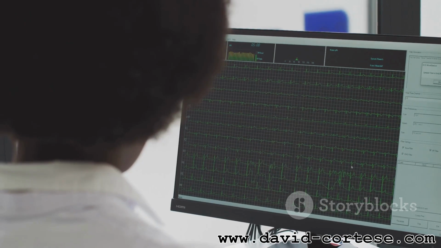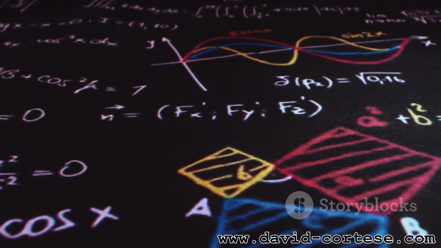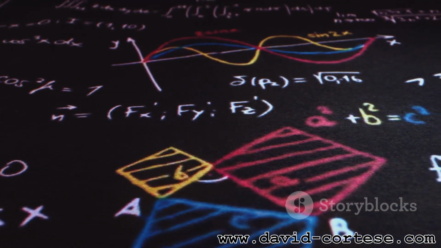This ability to quantify and predict change is incredibly powerful. Many natural phenomena involve continuous change, making calculus essential for understanding them. So calculus is fundamentally the study of how quantities change.